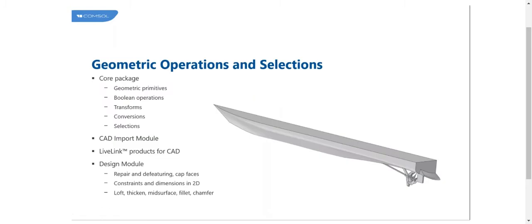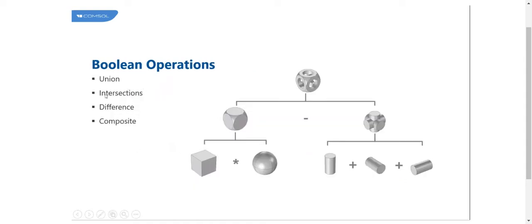So let us go through the various operations that you can definitely provide with the help of geometry, such as the Boolean operation and transform operation. So various Boolean operations: suppose you want to create this object, you can create the intersection of a block and sphere. You can also create the union of three different cylinders having different orientations, and you can create the difference to get this final object. So all these Boolean operations can definitely be used.